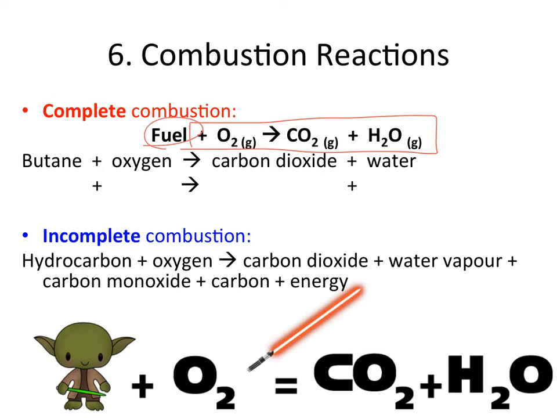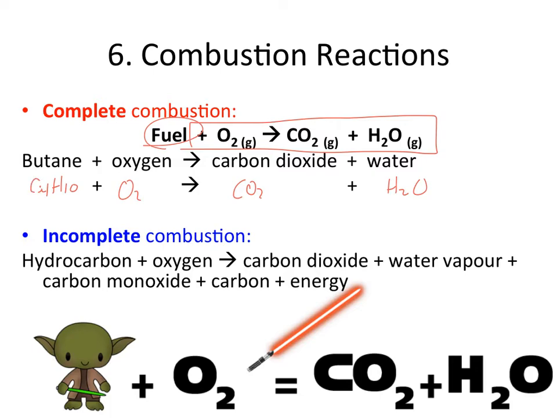So in this case, we have butane, which is C4H10, okay? And we have oxygen, CO2, and H2O. So when it comes down to balancing this, we can look at this. Let's see, we have 2, 5, that's not going to work. We're going to have to double this up. We're going to have to put a little 2 there.